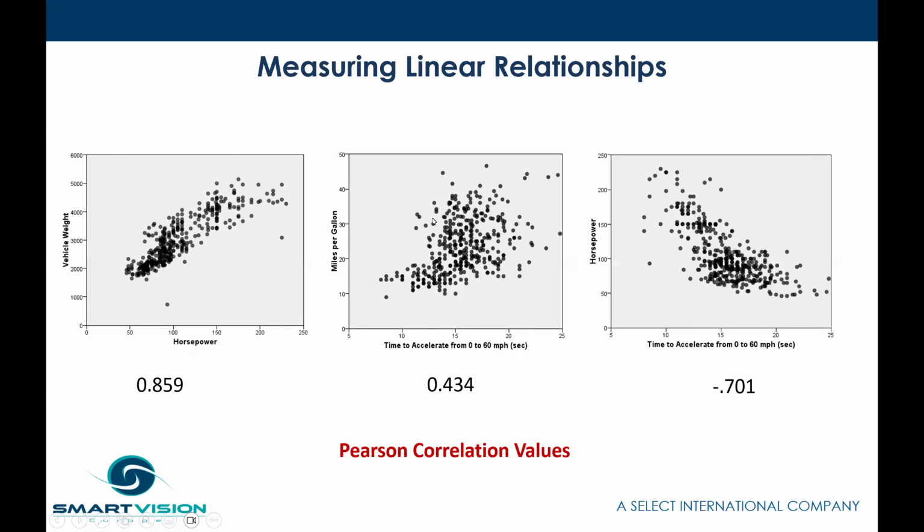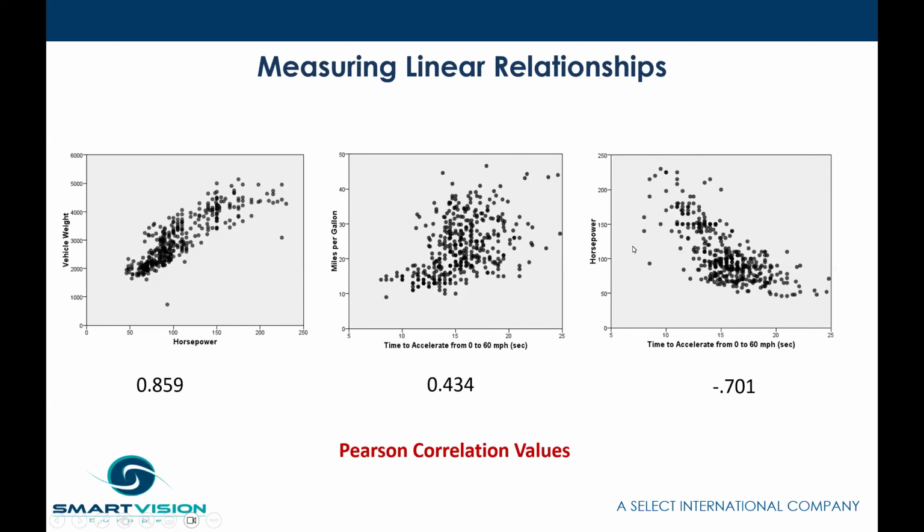Here, the relationship is less straightforward. It's a bit more fuzzy, a bit more noisy, as we would say, a bit more random error in it. This is a relationship between miles per gallon and time to accelerate from 0 to 60, indicating simply that if your car takes a long time to accelerate from 0 to 60, it's probably got pretty good miles per gallon. That's probably a bit more fuel efficient. And that has a much weaker correlation value here, 0.4, closer to 0 than it is to 1, indicating that it's closer to a kind of random relationship.